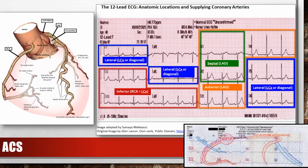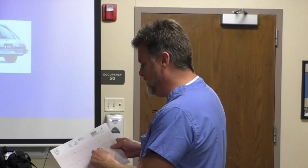Traditionally, there's a little crossover. The classic is V1 and V2, but V3 and V4 also anterior, okay? Now, if you see ST elevation of greater than 1 to 2 millimeters in 2 or more of those leads contiguously, meaning one right after the other, so V1 and V2 with ST elevation, that is an anterior wall MI. And that anterior wall MI is because the left anterior descending artery is clogged, LAD.